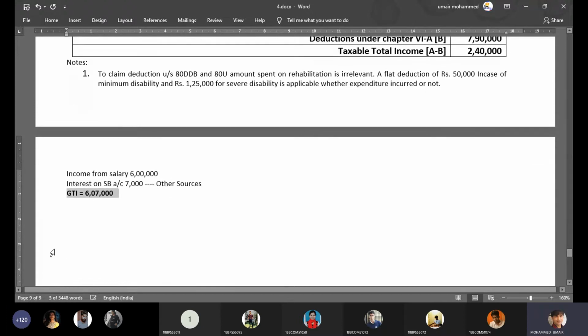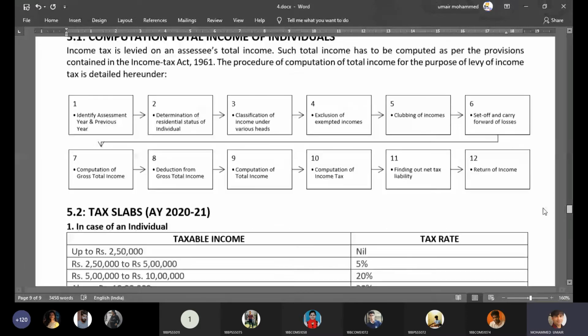Now what will happen is I can claim deduction. So under section 80TTA, interest on savings bank account, I can claim as deduction. So how much is the deduction? Maximum deduction is 10,000, but the interest what I have received is only 7,000. So I'm eligible to claim 7,000. So my total income will now be 6 lakh. So the point to be noted here is first you should add interest as an income under the head other sources. First show what is the interest you have earned under the head other sources. Later you claim it as deduction under section 80TTA. That's the procedure we follow for claiming deduction under section 80TTA.